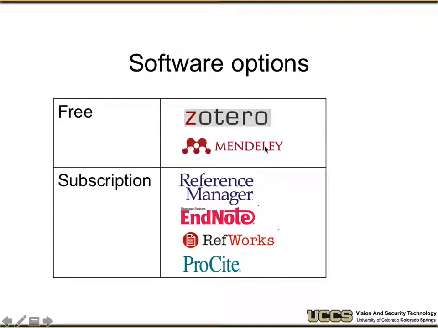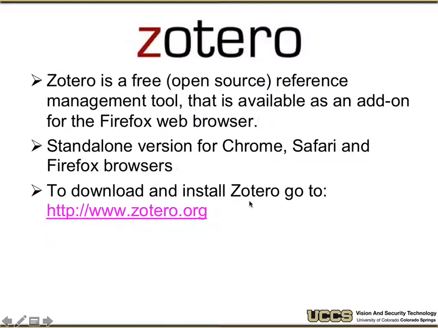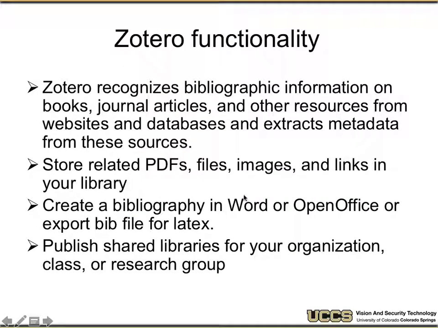And then there's a bunch of things that work for just Windows and Word. Zotero runs on multiple platforms. I think Reference Manager does too, because there's now Word for Mac and everything. So with Zotero, you go to Zotero.org, you download it, you get a bunch of things. But one of the reasons I like it and I'm recommending it is it's not just about bibliographies.